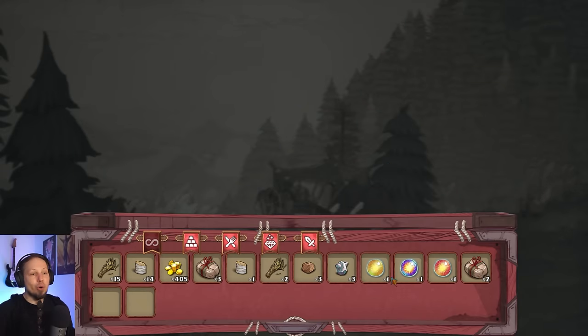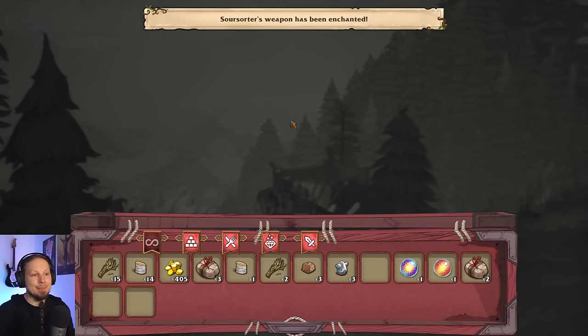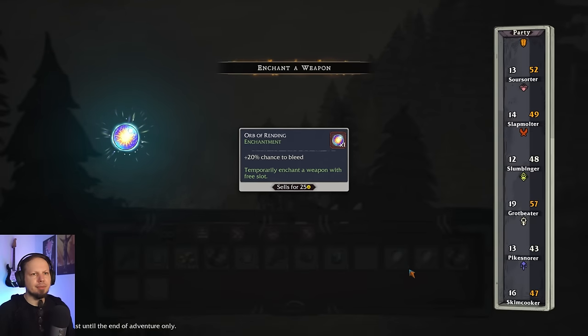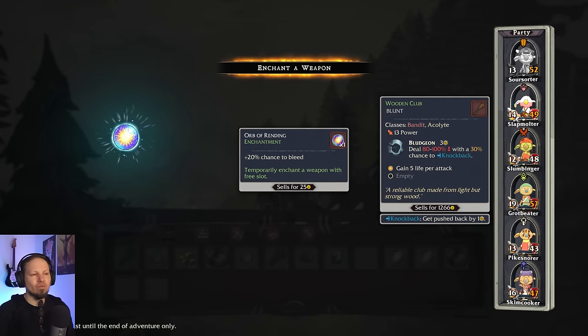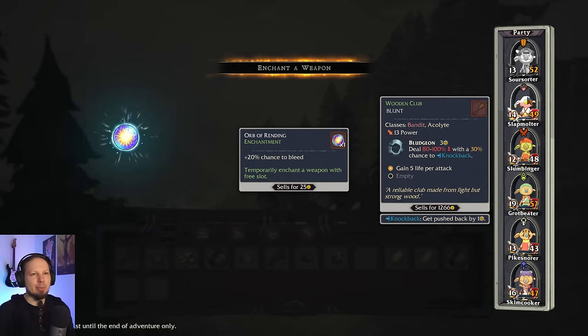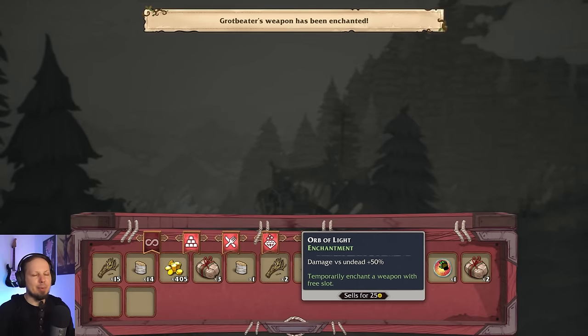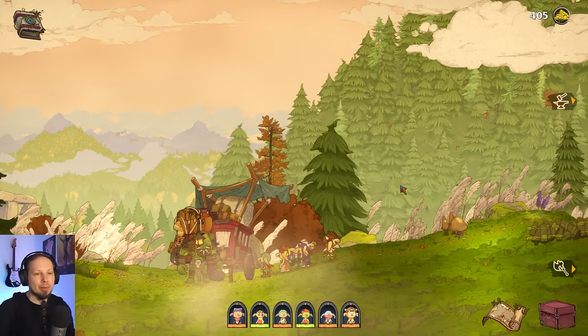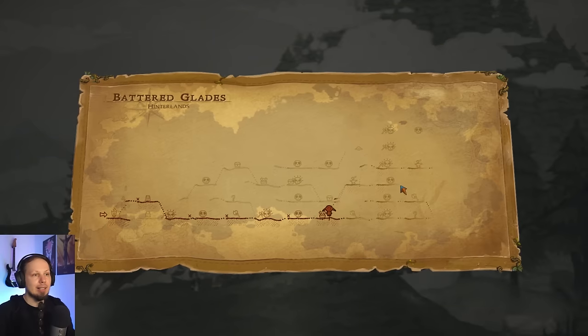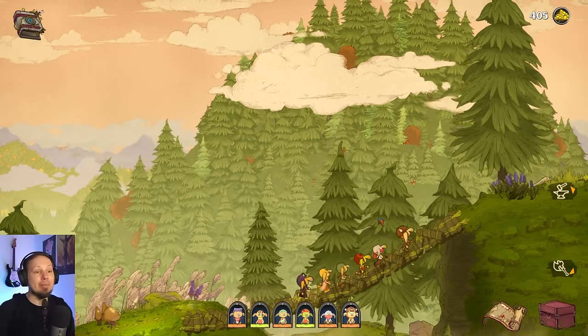Okay, so who wants the armor? I know a guy who wants some armor. Let's go. Who wants the bleed? The guy with double shots? Yeah. And then we have damage versus undead, which we're gonna hold on to for the moment because... Oh, we can go to the smithy. I wanted to say because there is another treasure. And that could give us another weapon. Let's go to the smithy. We have a lot of money.